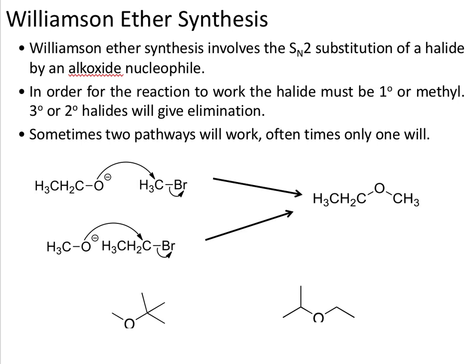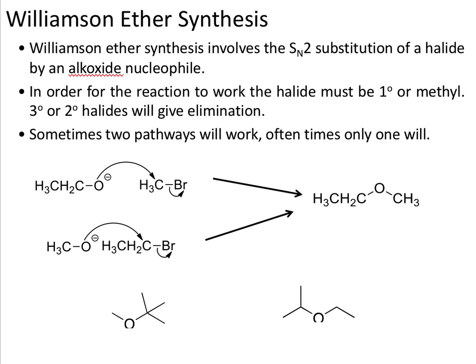So in terms of ether synthesis, there are a variety of reactions you can use to actually synthesize ethers. Among them is, for example, the acid-catalyzed condensation of alcohols. You can also have the acid-catalyzed addition of alcohols to alkenes. We're not going to talk about those reactions. The one reaction that we're concerned about is going to be the Williamson ether synthesis.